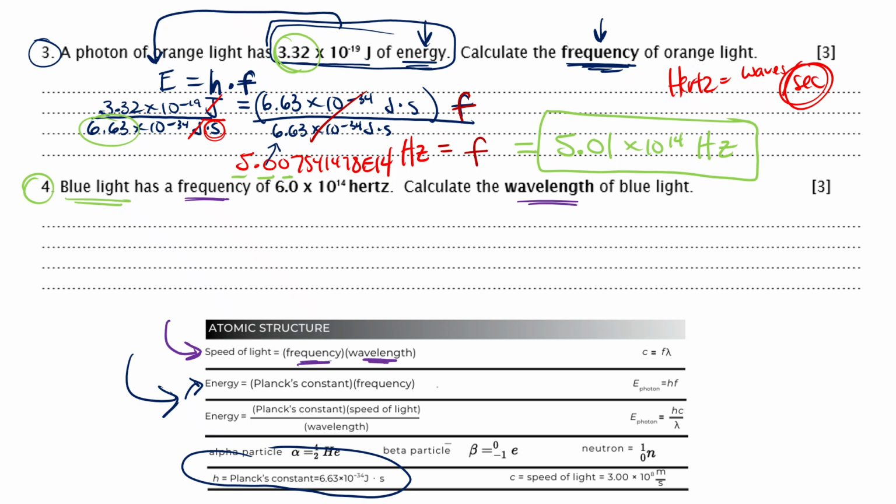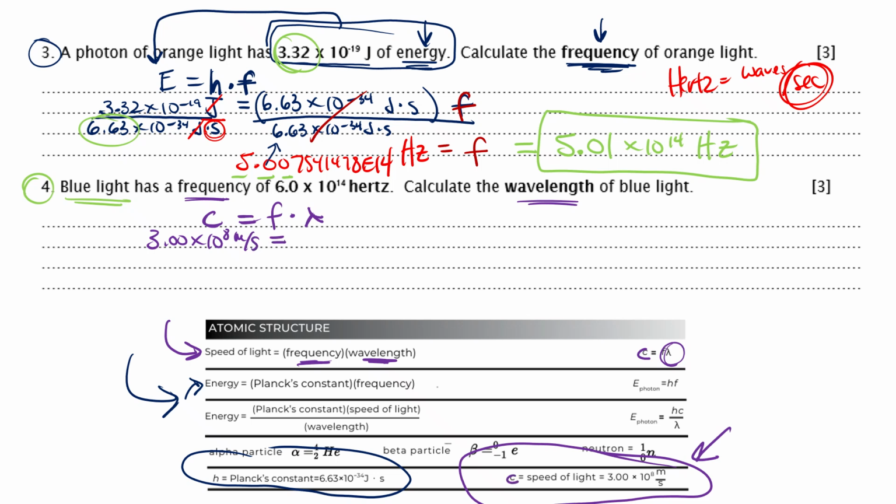So we're going to use this formula. Remember that c is the speed of light, and it equals frequency times wavelength, whose symbol is lambda. It's another constant, which is also given to us on our handy dandy purple pages. Speed of light is equal to 3.00 times 10 to the 8th meters per second. We're going to plug that in for c.